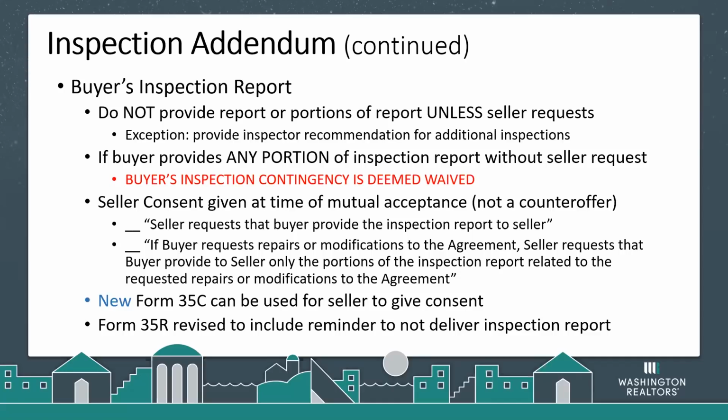Yes, so during the initial inspection period, the buyer is allowed several appointments at the seller's home to accommodate these other specialists. There is no limit on the number of times that the buyer can bring somebody into the seller's home during the initial or the additional inspection period. Buyer has the right to inspect the seller's home with all of these various inspections that the buyer believes are necessary in order to satisfy the buyer with respect to the condition of the seller's property. There's not now, and there never has been, a limit on the number.